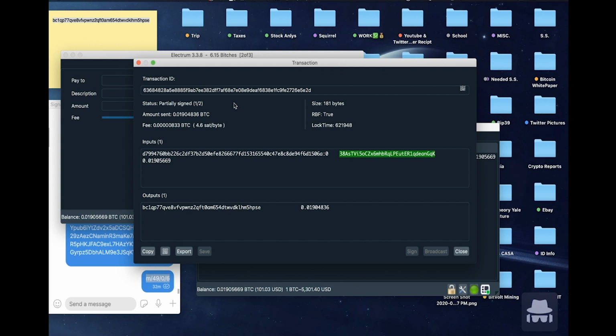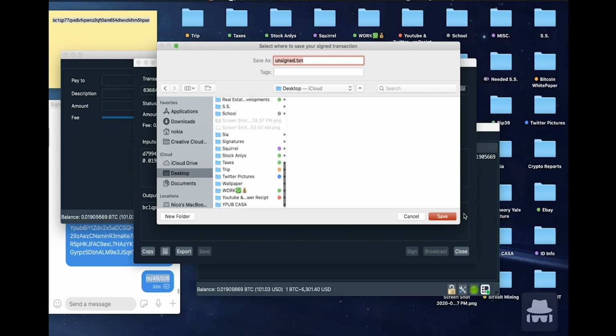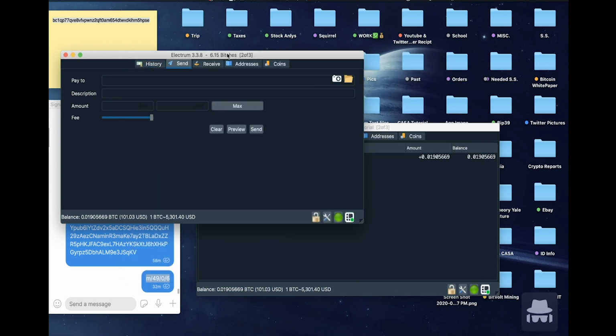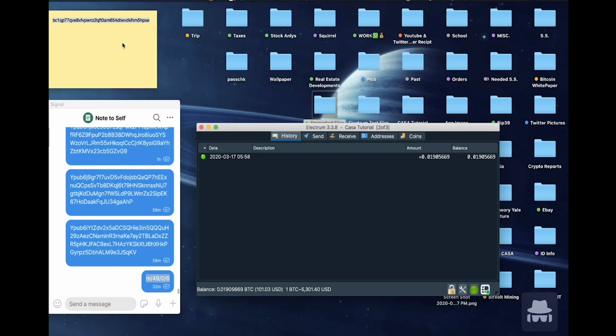Awesome. So now what you're going to want to do is export this file onto your desktop. Save. Cool. So this wallet you don't need anymore, so might as well close it.